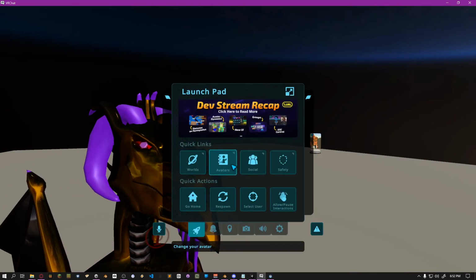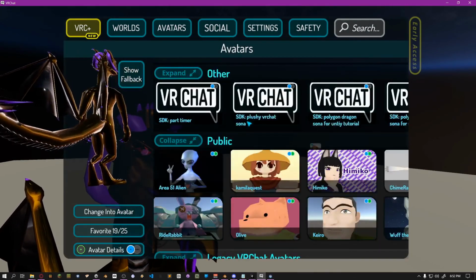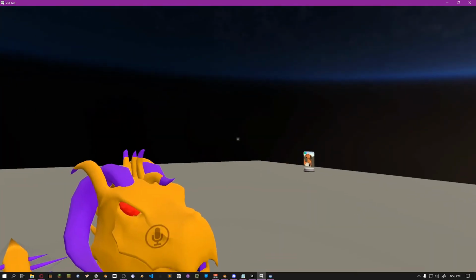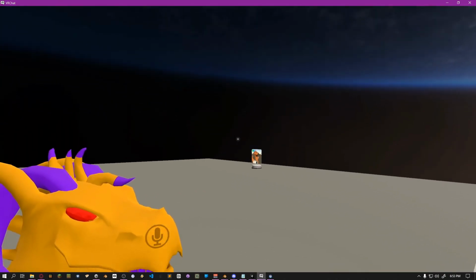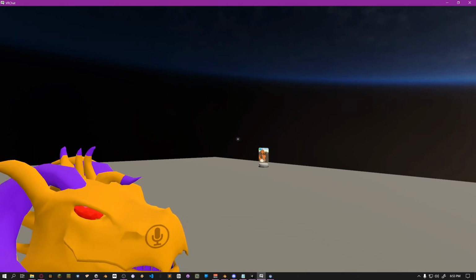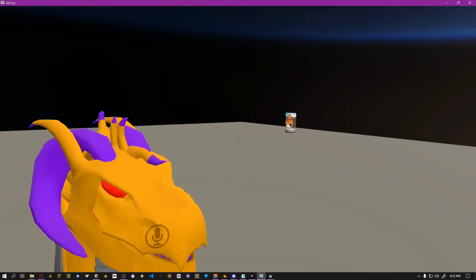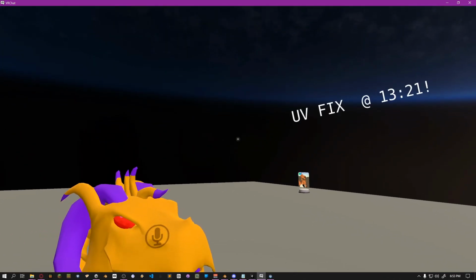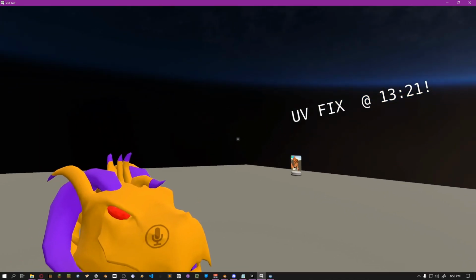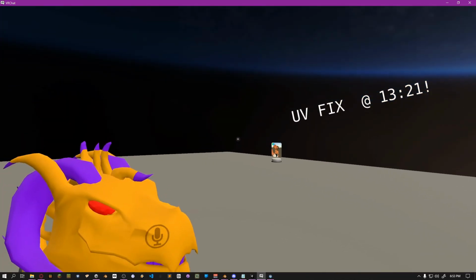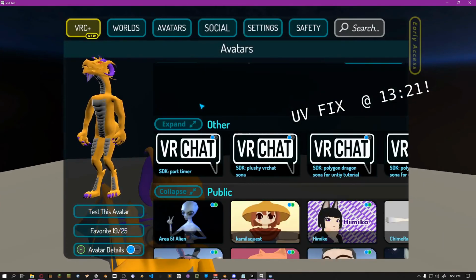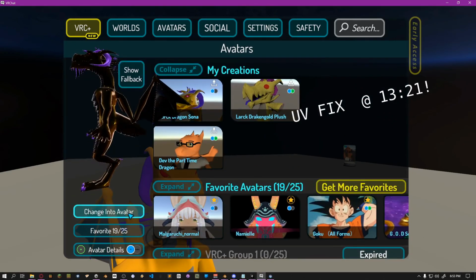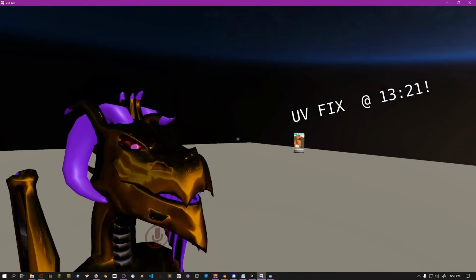So regardless of how awfully I tweaked my little test avatar, the effect is still there. It's just, I gotta tweak the animation settings a little bit more so that they actually point in the proper direction. And I think these are not properly UV unwrapped. So I just gotta fix that. And once that's fixed, then this one will work just fine. So as long as you follow the steps and you got your UVs unwrapped properly, you will be able to get the same result as what you had here on this avatar.